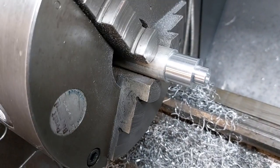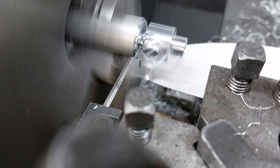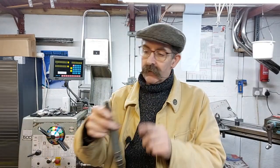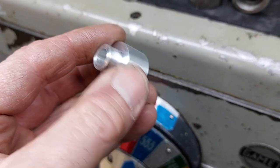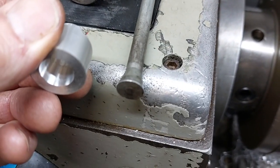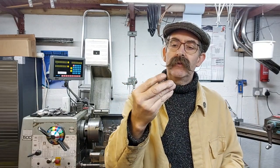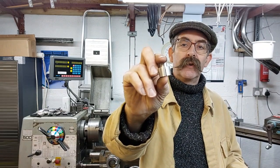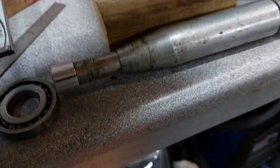And then drilled a hole in the centre for the shaft to go through, and then carefully bored using the taper on here, measured the taper on here to set the tool up. Then used a small boring bar to turn the taper in the end of the collet. And then take it out and cut it 4 times, one all the way down the middle. It's not very neat and tidy, but like I said, it's only going to be used for one job.